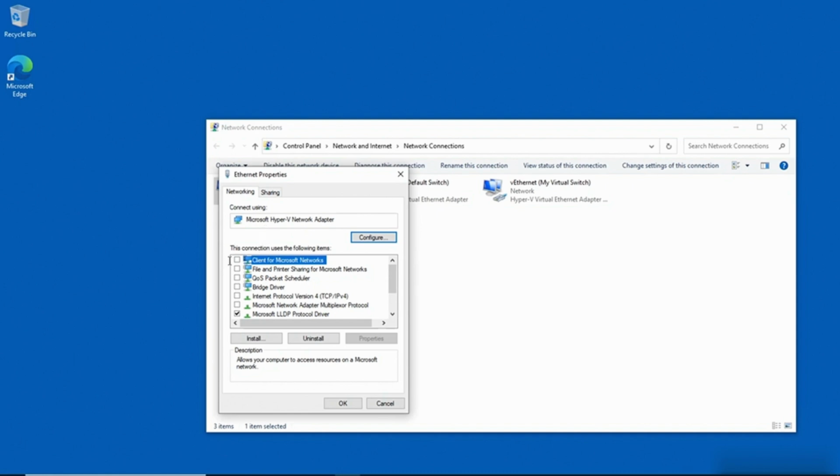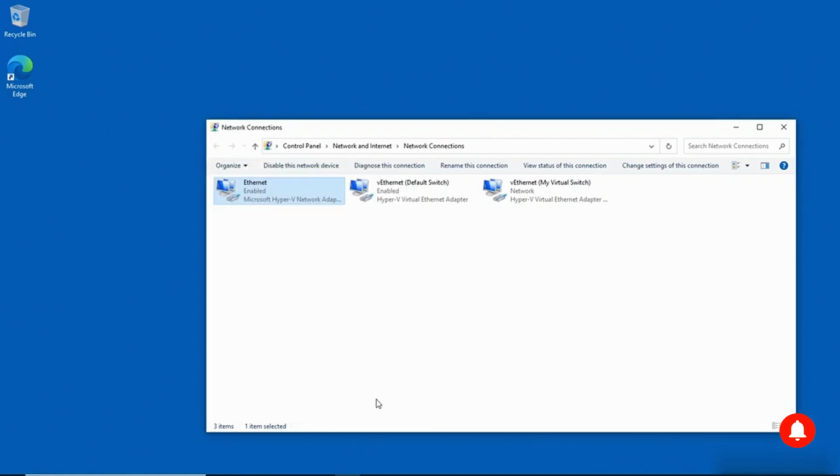But the interesting thing here is that notice all of these checkboxes have been cleared. So we don't have the Client for Microsoft Networks enabled, we don't have TCP/IP enabled. So this needs to stay exactly the way that it is in order for networking to work properly. The only thing that should be enabled is LLDP protocol driver, and if I scroll down you can see that at the very bottom we've got the Hyper-V Extensible Virtual Switch enabled, but those are the only two options that should be enabled. Let me cancel out of this.